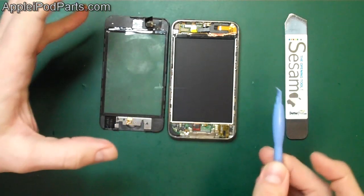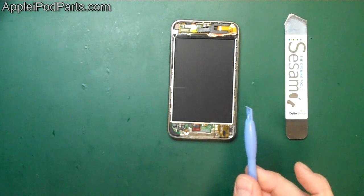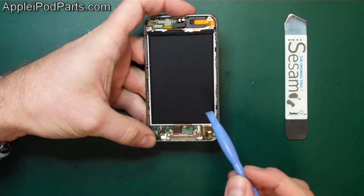It's explained on our site, AppleiPodParts.com. If you go to the digitizer assemblies, it should all be explained. So enough of me jibber jabbering, there's the third gen digitizer out of the way. If that's what you need to replace, you plug it back in, and we'll show you in reverse in a minute.